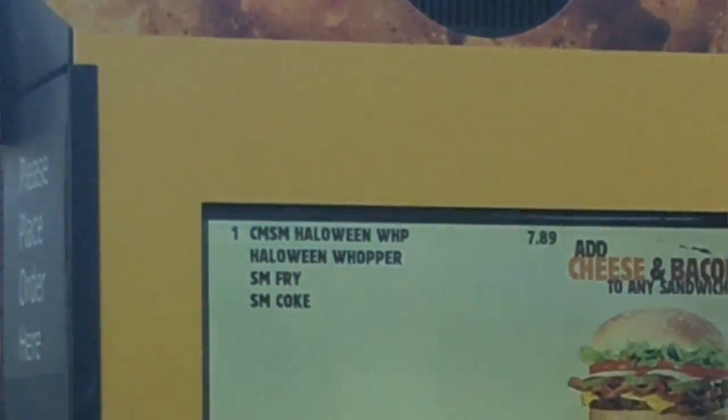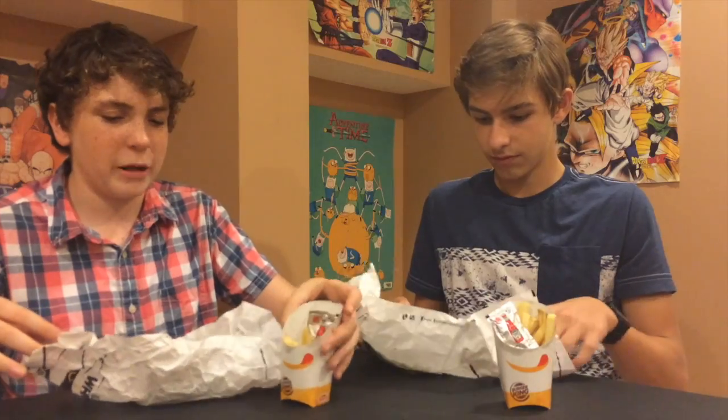It has like a special packaging, like something's about to come out of the bag. And this is the hottest food item in October. You might say we're a little bit late, but we were trying to move it a little bit closer to Halloween. Because if you get it like October 1st, it's not really a Halloween Whopper — it's like a fall Whopper.